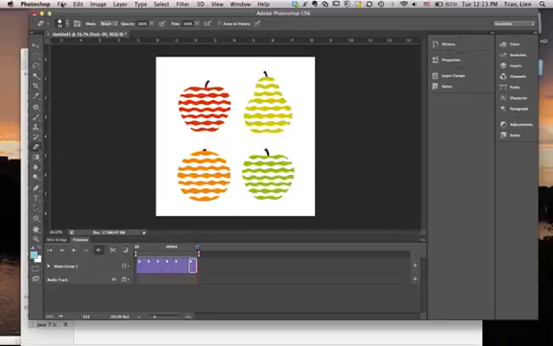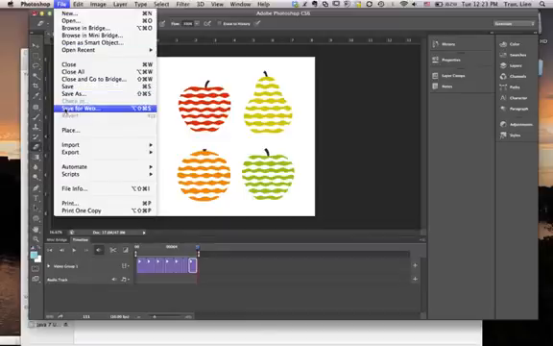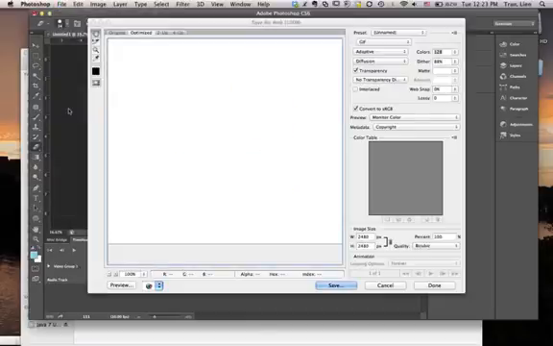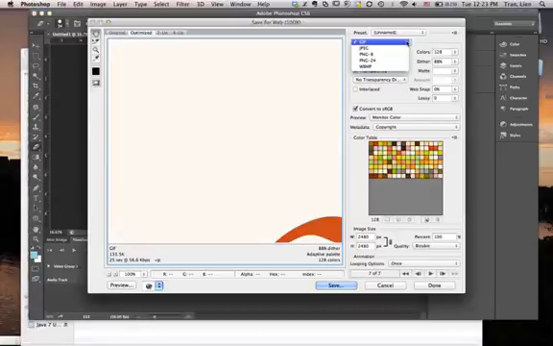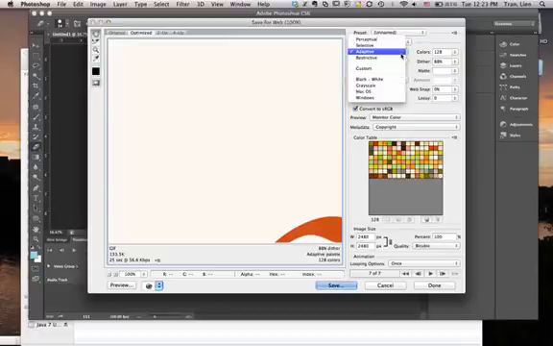So now we have to save it. Now go to File, Save for Web, and if it's not already selected, from that second drop-down, make sure you have GIF selected. So I already have that here. So you might have something else selected, but make sure that this drop-down is selecting GIF, and then this one should also be selecting Adaptive. So I already have that by default.